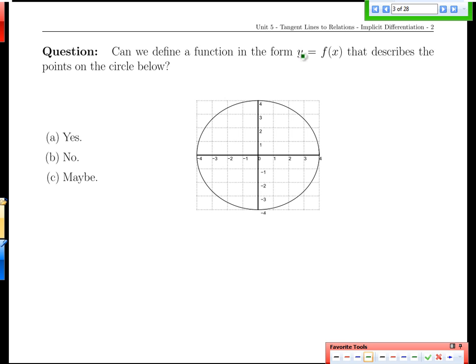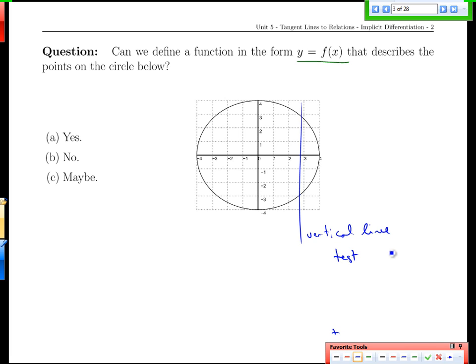Our next question is whether we can do the same thing to all the points on a circle. We certainly can, if we can write the circle in function form, y as a function of x. Well, we start hitting some problems right away. Some of you might remember the vertical line test. That's a test for whether a graph defines a function or not.